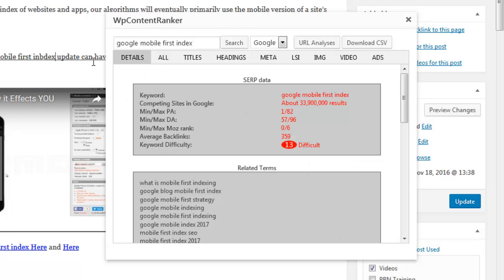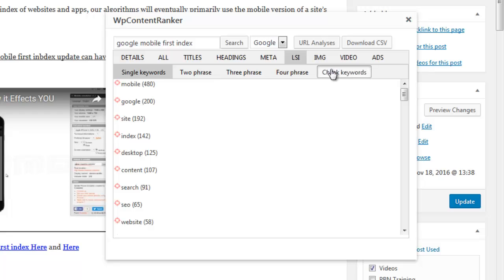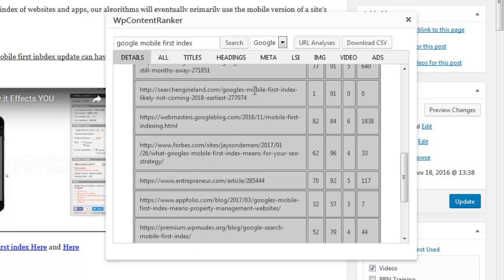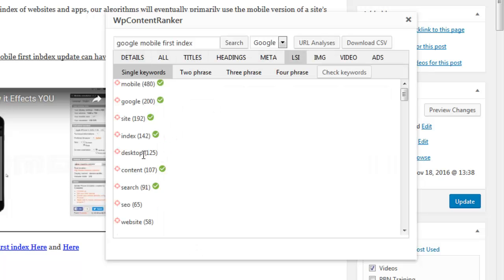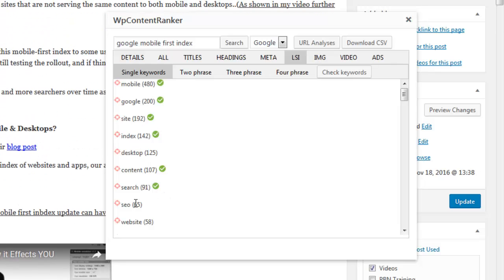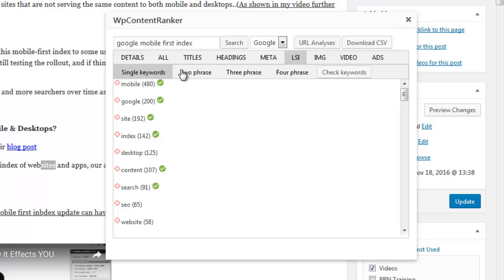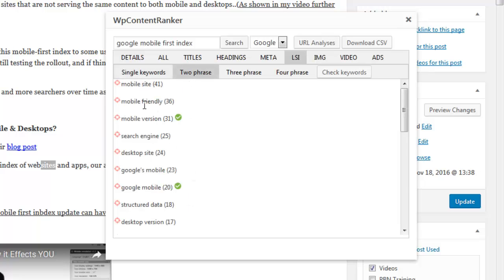I'm not really looking for that. The very first thing that I'm going to do is go over to LSI terms, and I'm going to click on check keywords, and straight away it's going to tell me the kind of keywords that should be important to my content, and it's allowing me to see really quickly which ones I've already used and which ones I should focus on. So desktop is used 125 times when comparing all of the text with these top 10 ranking sites. So that's a term that I should be using in my content. I should be using the keyword SEO as well. I should be using website, guys. I'm using websites, but not website. And whatnot. Okay, you've got two-phrase keywords. You've got mobile site, I'm not even using. Mobile friendly, I'm not even using. So there's a number of things that I can do down here now, guys.